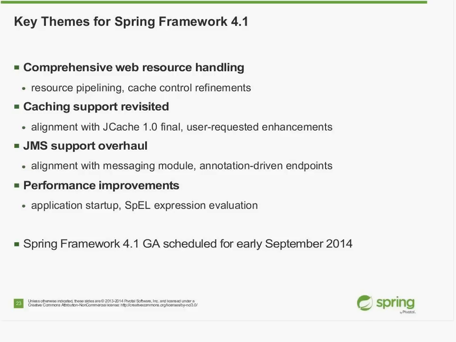So it's about, for example, revisited caching support. We have a tradition of adopting specs early. JCache 1.0 final has been out there for a while in almost final state. It's going final any day now, and we're going to adopt it very quickly, even in terms of its caching annotations. We have had support actually for JCache-based backends before, but not for its caching annotations yet. And it's an opportunity for us to revisit our entire caching arrangements.